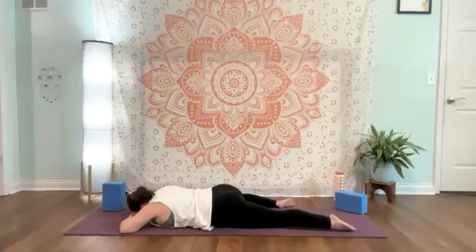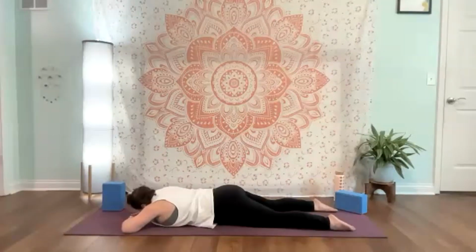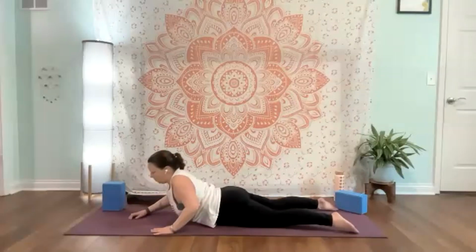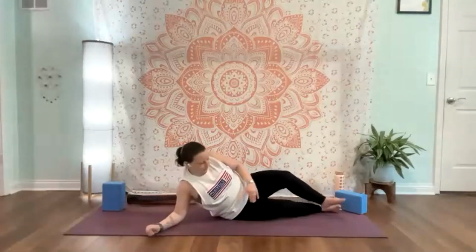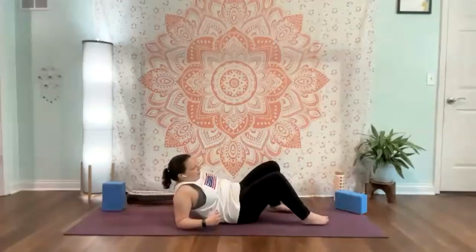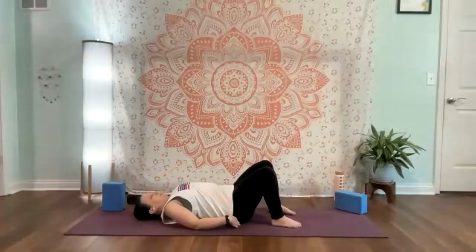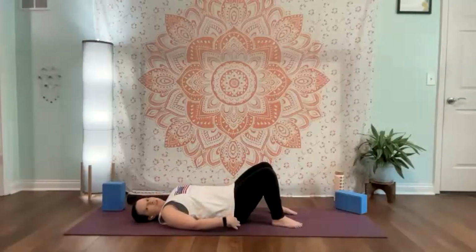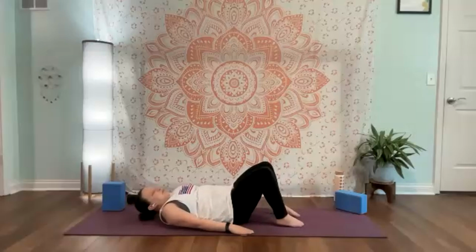And once you're ready, wiggle gently, release from that. Wiggle, wiggle. And we're going to turn over on our back. So once you come onto your back, get yourself situated here for a moment. We're going to do two bridges. We're going to do a basic and a freestyle.